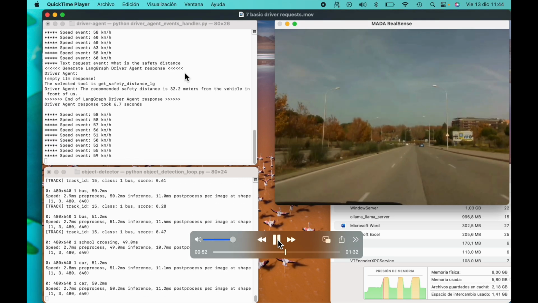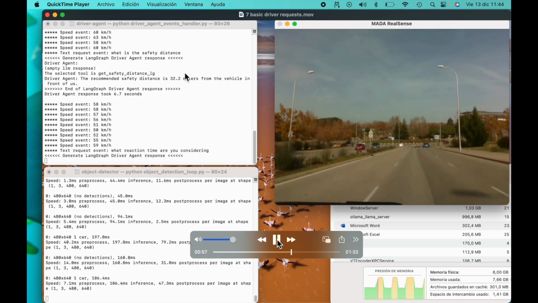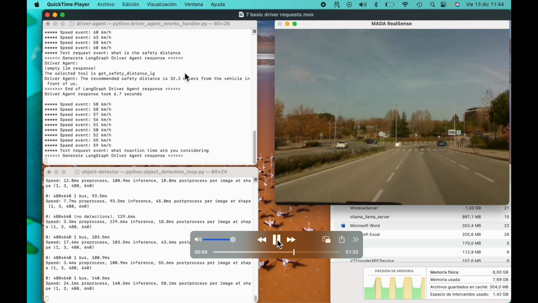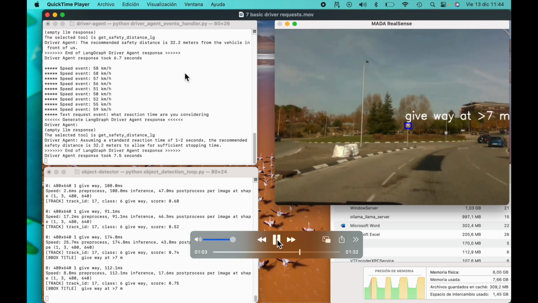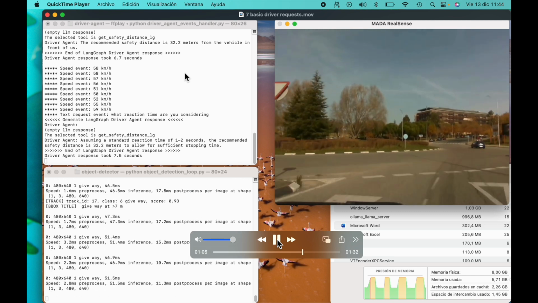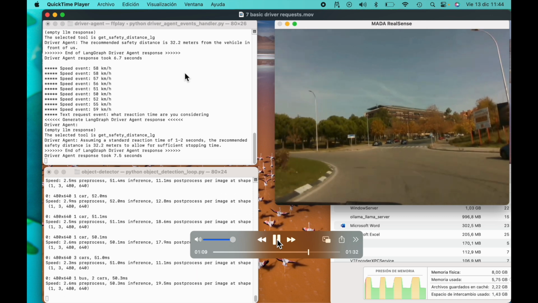What reaction time are you considering? Assuming a standard reaction time of 1 to 2 seconds. The recommended safety distance is 32.2 meters to allow for sufficient stopping time.